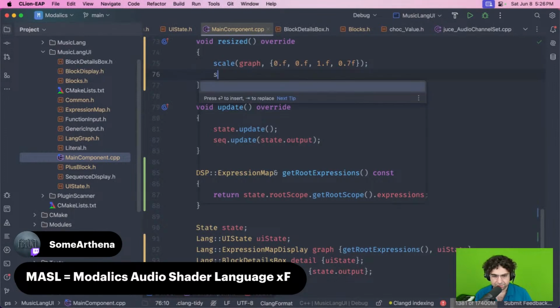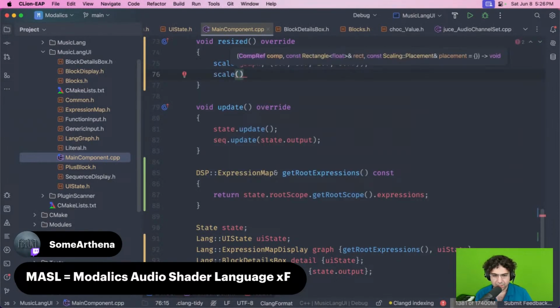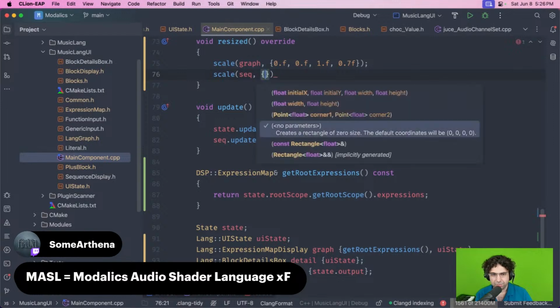Next is the detail. No, let's do the detail first.